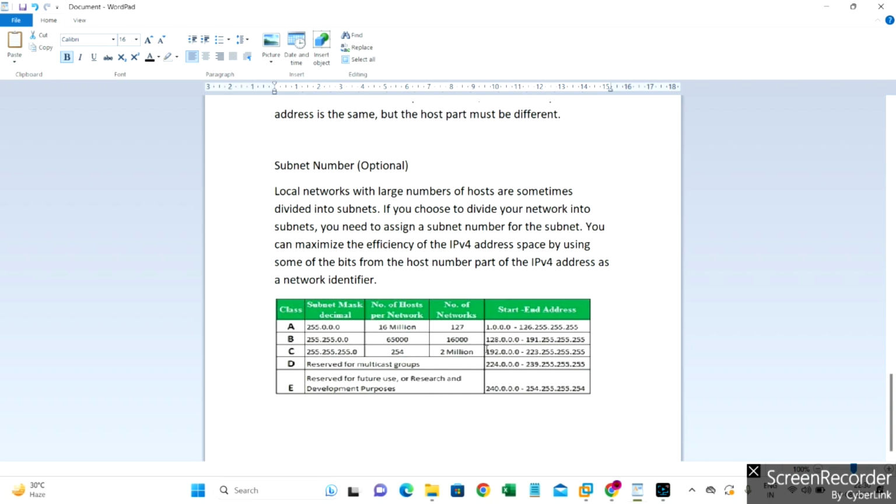Class C IP addresses start from 192.0.0.0 and go up to 223.255.255.255. Class D is reserved for multicast groups, and the range for class D starts from 224.0.0.0 to 239.255.255.255.